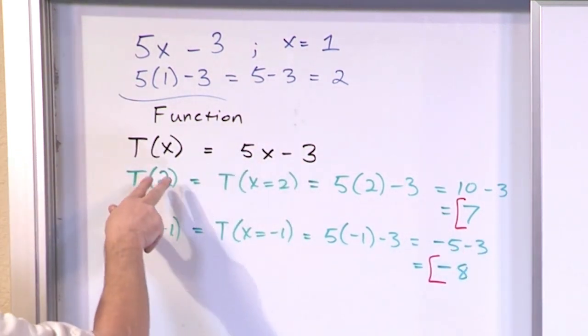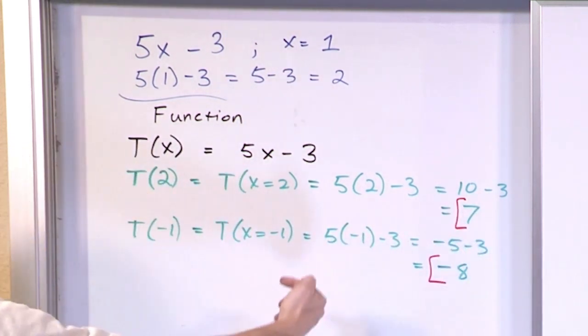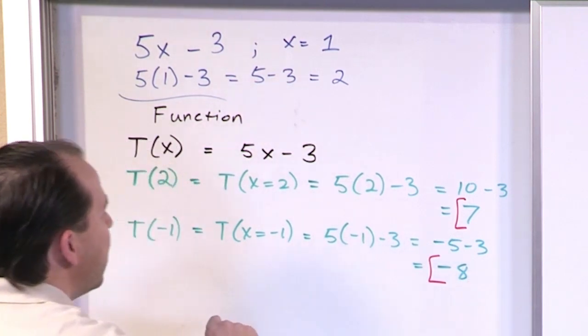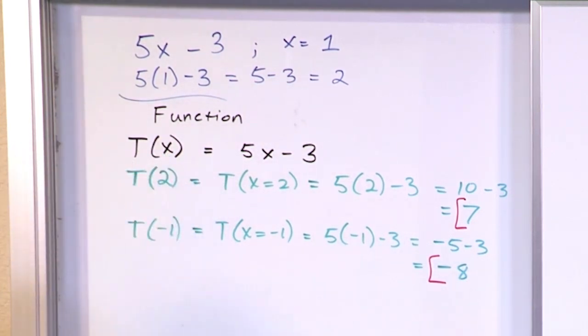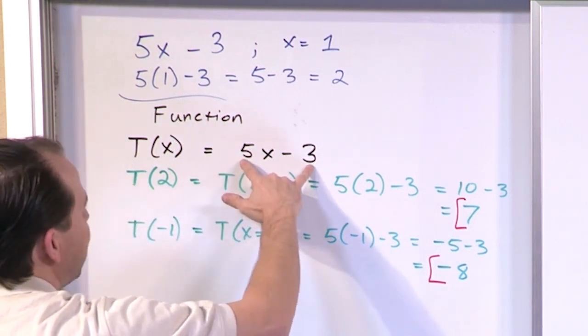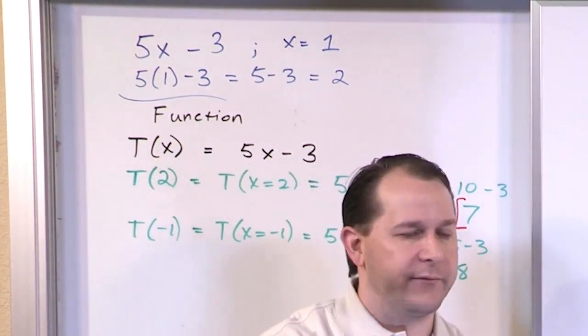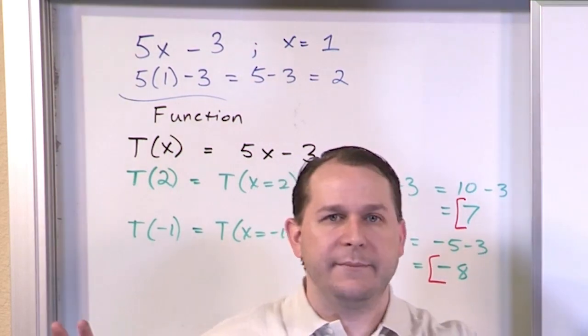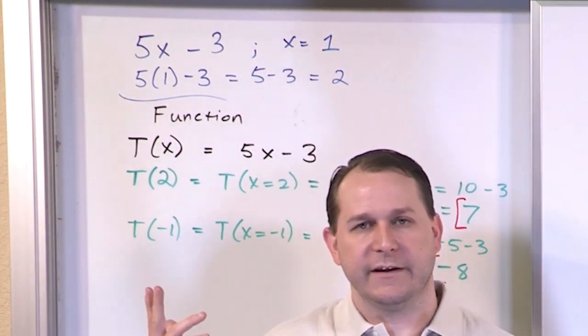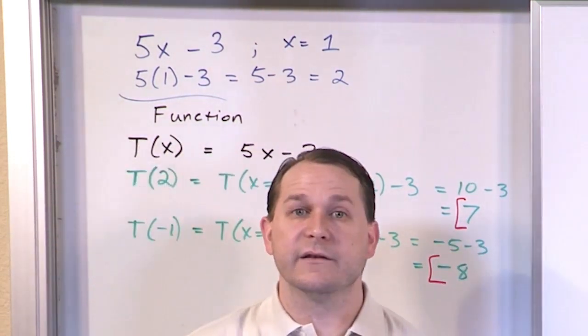Basically, what we're saying is, is that x is equal to positive 2, the temperature is a positive number. Positive 7. And when I go the other way, the temperature at this way, a little bit farther left at negative 1, at x is equal to negative 1, it happens to be a negative number. So, you can see no matter what value I put in for x, I'm always going to calculate some temperature. And, you know, this we're just pretending actually represents the temperature in the room. In real life, if you were doing an experiment, you'd have to measure everything, and you calculate a function that describes reality. This, obviously, doesn't describe reality. It's not 7 degrees here and negative 8 degrees over there, but it's illustrating the point for you.